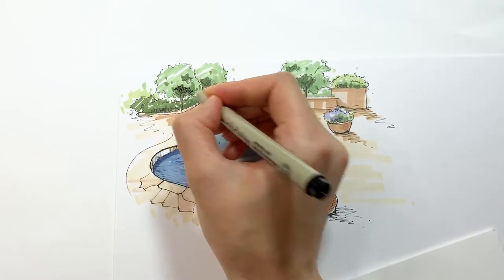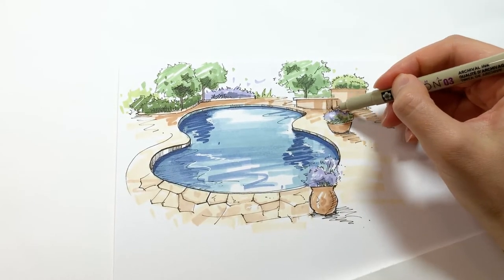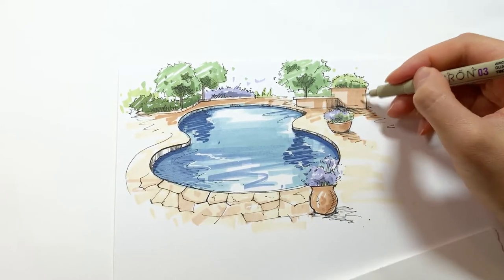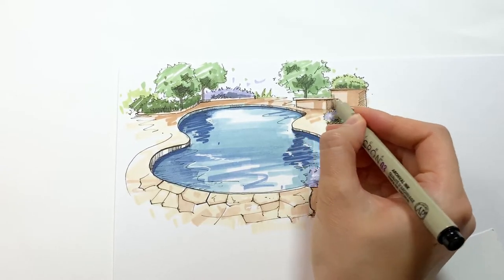The last step is using the gel pen to add a few highlights. Then the coloring for this pool is done. I'm gonna add some details to the foreground to create more depth in this drawing. When you are ready, you can fast forward to the next practice.